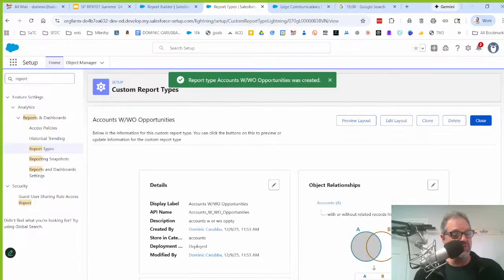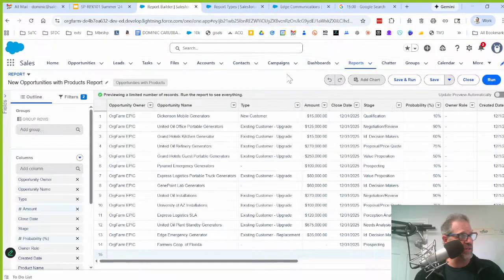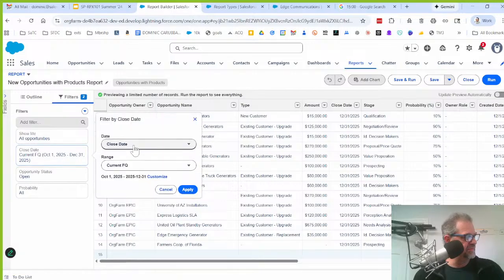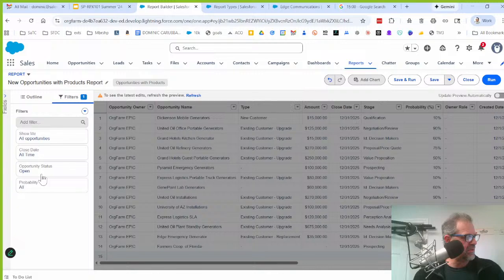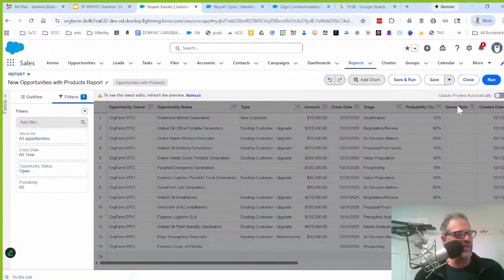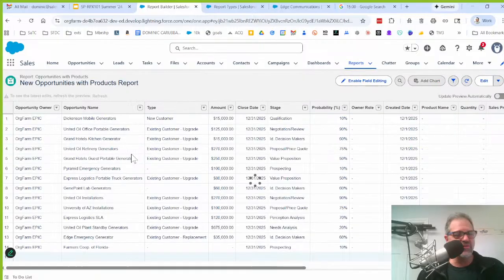So now that I have this report type, every opportunity has an account, but not every account has an opportunity. So it depends on what you want to see in your report.